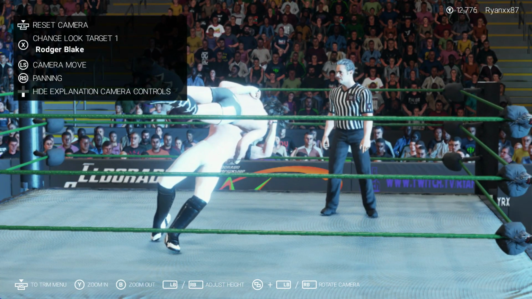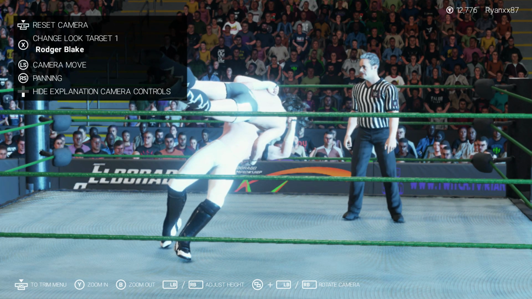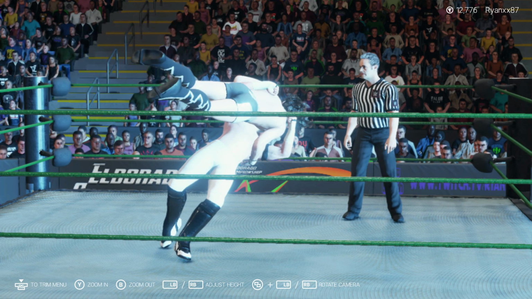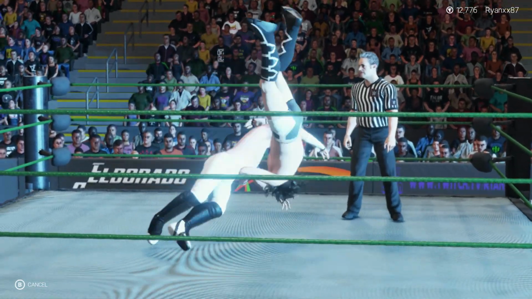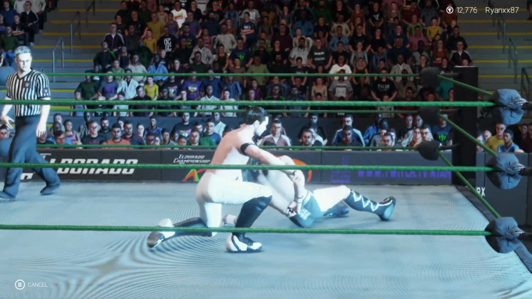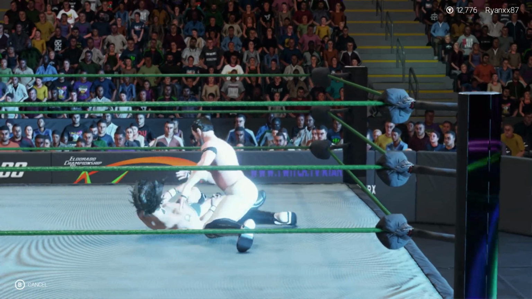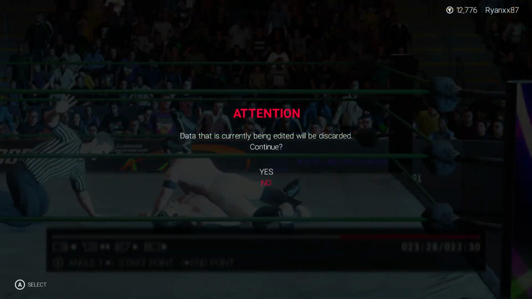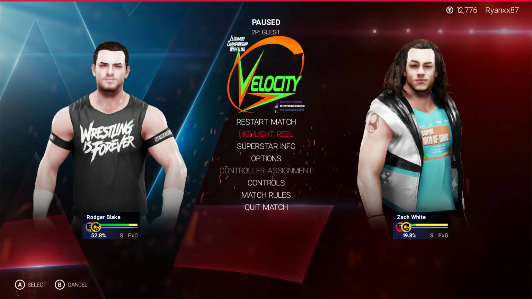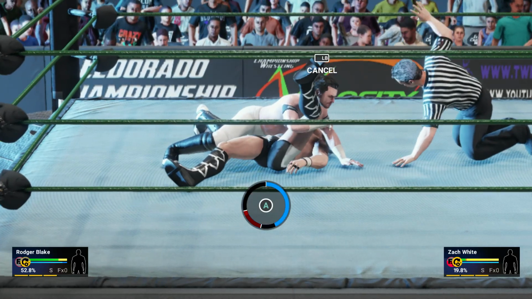About right there. It's a pretty nice shot of it, I believe. The brakes on. Boom, belly to belly connects. Into the cover. Not too bad. Not going to be as fluid as I had hoped with the pin combo being thrown off. That's kind of the reason I went with this belly to belly counter. But it will be alright. So we'll go ahead and get this kick out of here. 1, 2.